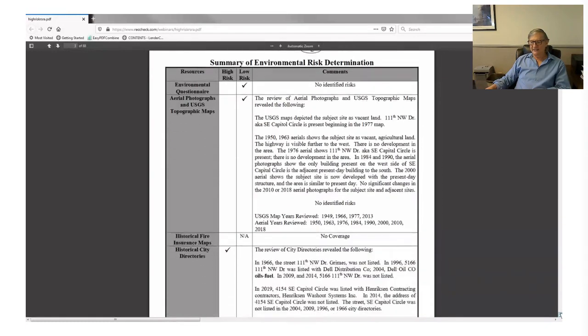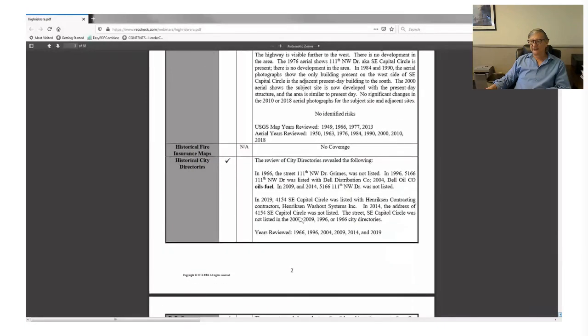So what's nice is I'm going to go down here, and it's right here in this column, it's checked as high risk. And so why is it a high risk? Because in 1966, the site was not listed, but in 1996, it was listed with Dell Distribution Company.